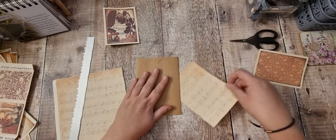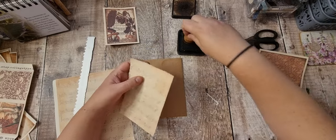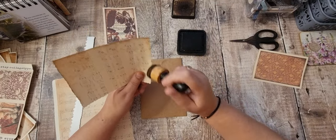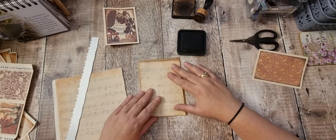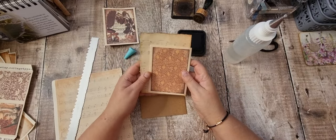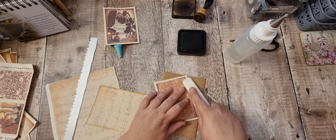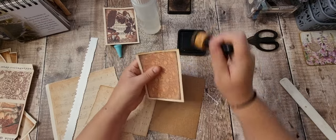That goes that way. So we'll look at that — yeah, that's lovely. So I think I'll ink around this and around the journal cards. Now the journal cards — they can either be written on the backs of them or they could have extra pockets on. I don't know yet what I'm going to do with them. I think I will — so I'm just going to get that bone folder and give it a good squidge down. I'll round the corners if I wanted, but I'm going to leave them pointed.